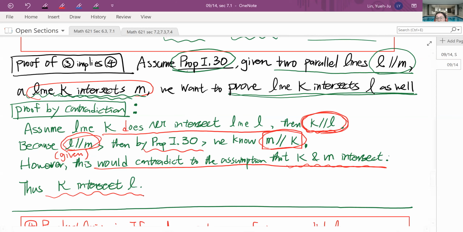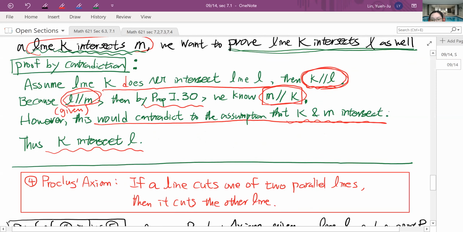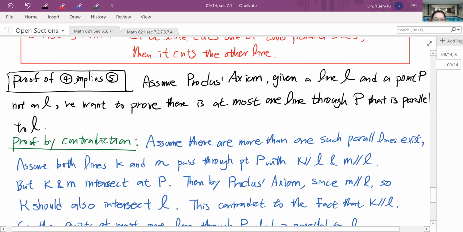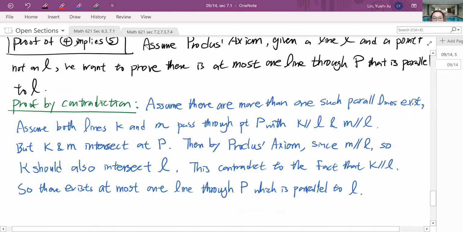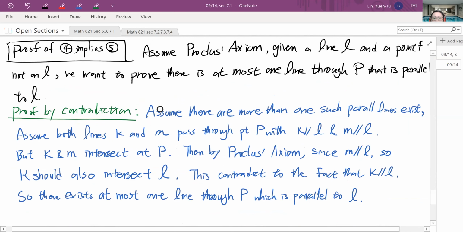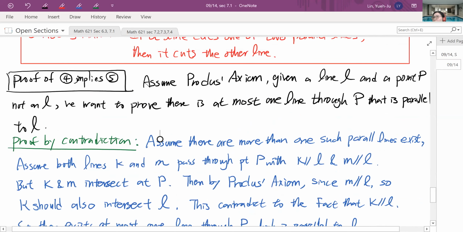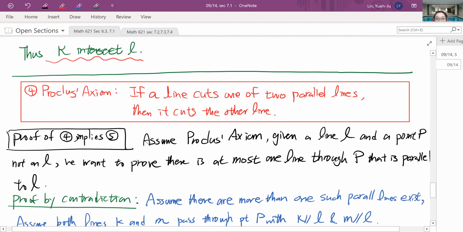So this is essentially how they prove it. And then you can see if you use 3 implies 4, it's quite straightforward. It's just, I don't know, 3 lines of proof by contradiction. But again, it doesn't mean it's easy. You need to really think about the logic here. Because of the time being, do I have another time? Yeah, I probably can do this one as well. But after I do the middle 3, I'm going to stop, because the last one will be too hard, okay?